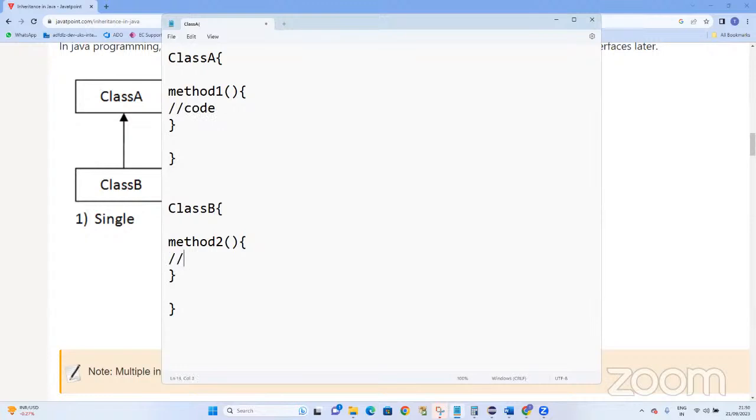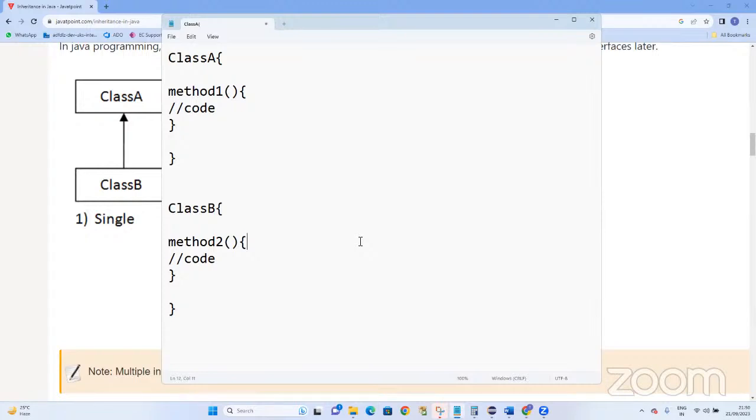And both have different properties, different logics, basically different implementations. Now, there is a requirement for me. Class B needs class A's method 1 logic. I want to utilize it in class B.